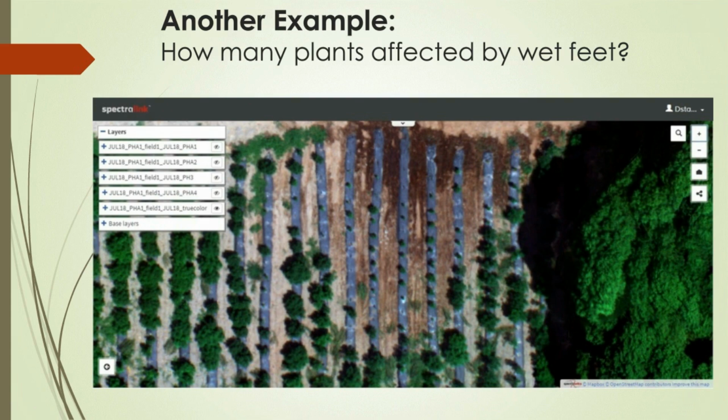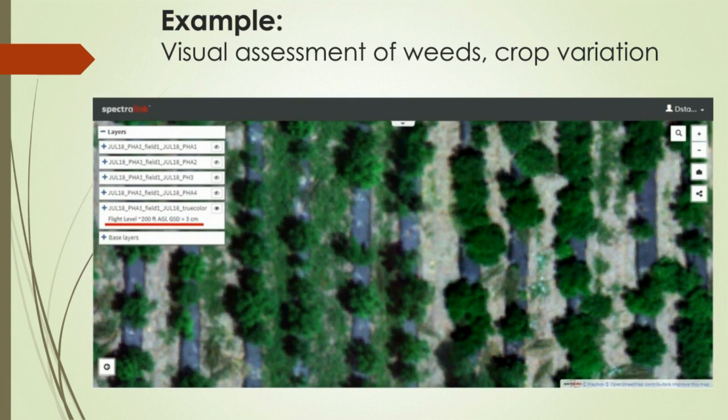As you look in another part of this field, you can see that, again, this is row culture and hill culture, and then it's under plastic with drip tape. In this particular example, you can see quite a bit of weed activity on the left and not so much here on the right. And if you look across in the center, you can see that recently the male plants were harvested in this field as well. So one thing to keep in mind with just a visual assessment here, this is a true color.